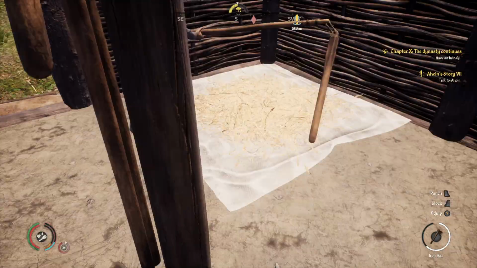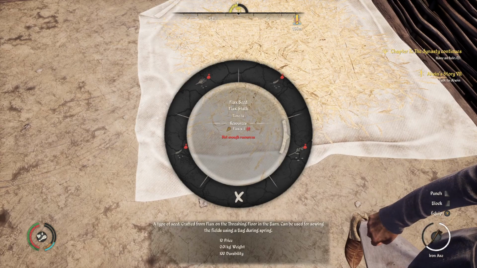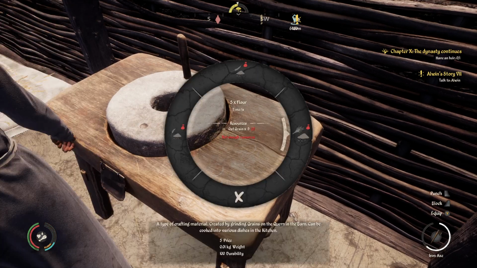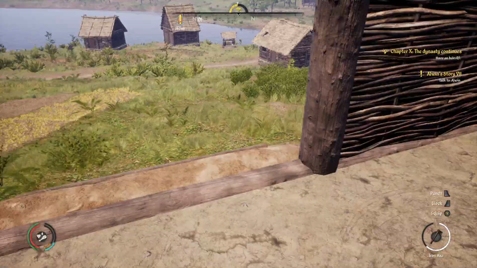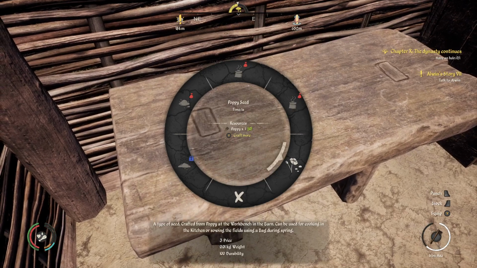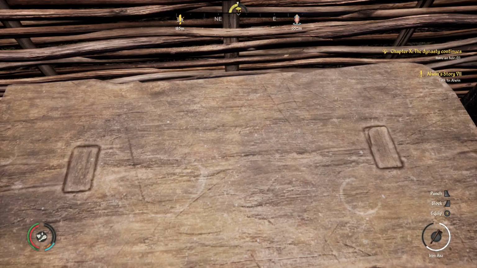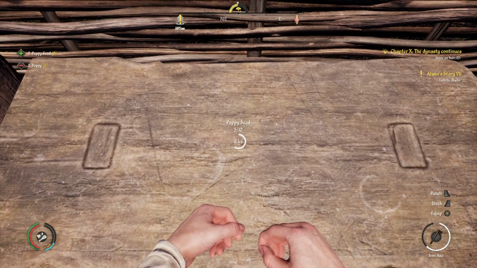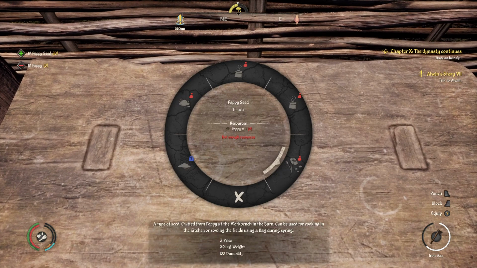But I think it's our threshing floor where we can take the poppy. And it does not look like it. How do we take it from here? And that just gets a flower. So we may actually have to get our poppy seed right here. Good thing this one's pretty quick. And we've got our seeds.